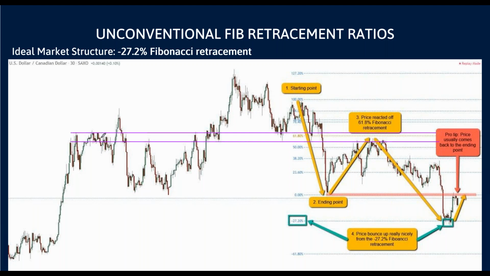Price has tested this level as a resistance, broke above, came back down, spent a bit of time in that area, went down, tested it again as resistance, came back up, tested it again as resistance. So it's a very strong resistance zone over here. Now, when price broke above, what happens? It becomes a strong resistance turned support. So you're right, Bartholomew, overlap support, or we can also say it's an overlap resistance. So it's resistance turned support. It's tested multiple times. It breaks below again, and it comes back up to test this zone once more.